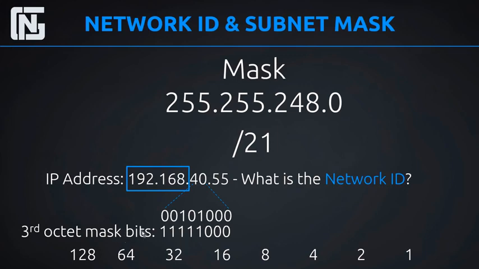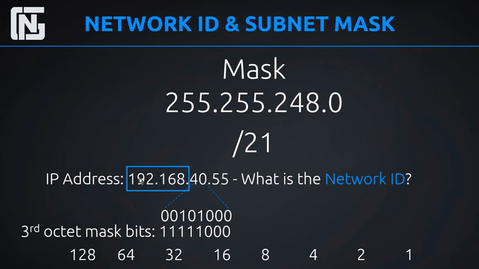So when we put the mask up against our IP address here, we can see that everything here where we have our mask, all these bits in the IP address need to be used in the network ID, because the subnet mask tells us what our network ID is, or our subnet ID. Subnet mask, subnet ID, network ID, they're all generally the same term. Anyhow, these digits in the mask in our 3rd octet are telling us that 40 is also part of our network ID, because the bits that go along with the extension of the subnet mask here include 40 in them.